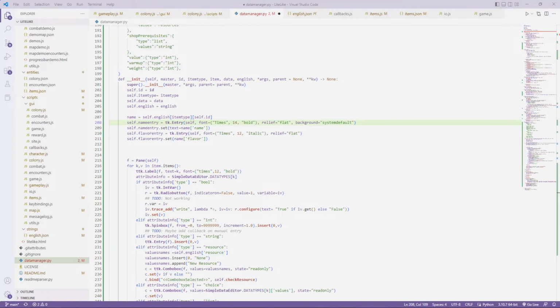TkInter colors, color chart. Where is system default?